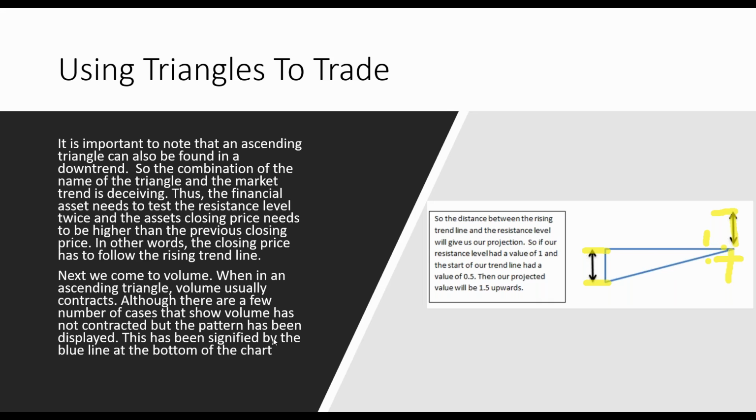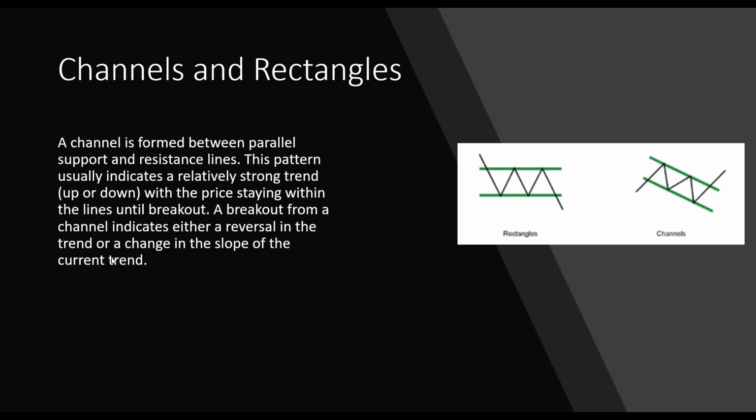Now, another thing that will help us is volume. We need to see volume contracting as price is moving towards the center of a chart pattern, and that when price breaks out, we should see an increase in volume. That's the kicker that lets you know that you have a true breakout.